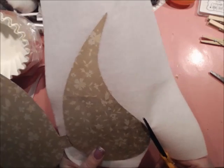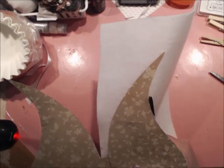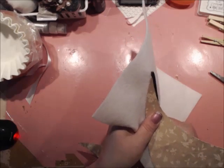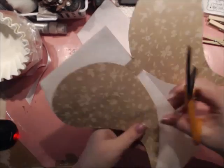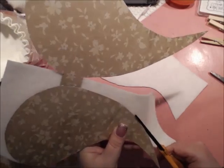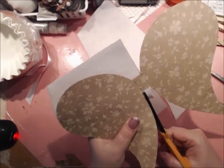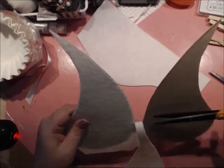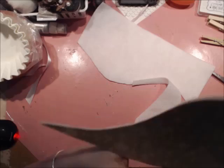Now, I'm using my fabric scissors, and I'm just going to cut around this, like that. Okay. Cut around. And I'm just going to snip that right off like that. I'm recording.